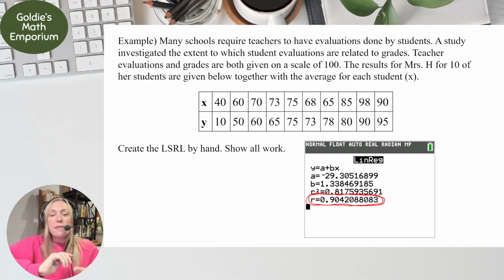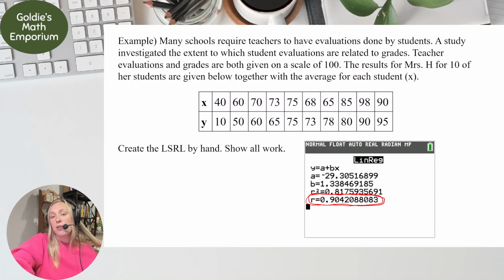Now, a couple of things. If your correlation doesn't appear, what you have to do is go to your calculator. You got to go to mode, and in the mode menu, you have to go down to stat diagnostic and turn it on. Okay. Whenever you reset your calculator, or if you have a brand new calculator, your stat diagnostic will be automatically turned off. You have to turn it on. Now, you only have to turn it on once and then it's on, unless you reset your calculator, which sometimes students do, right? So stat diagnostic has to be on in order for R to appear.